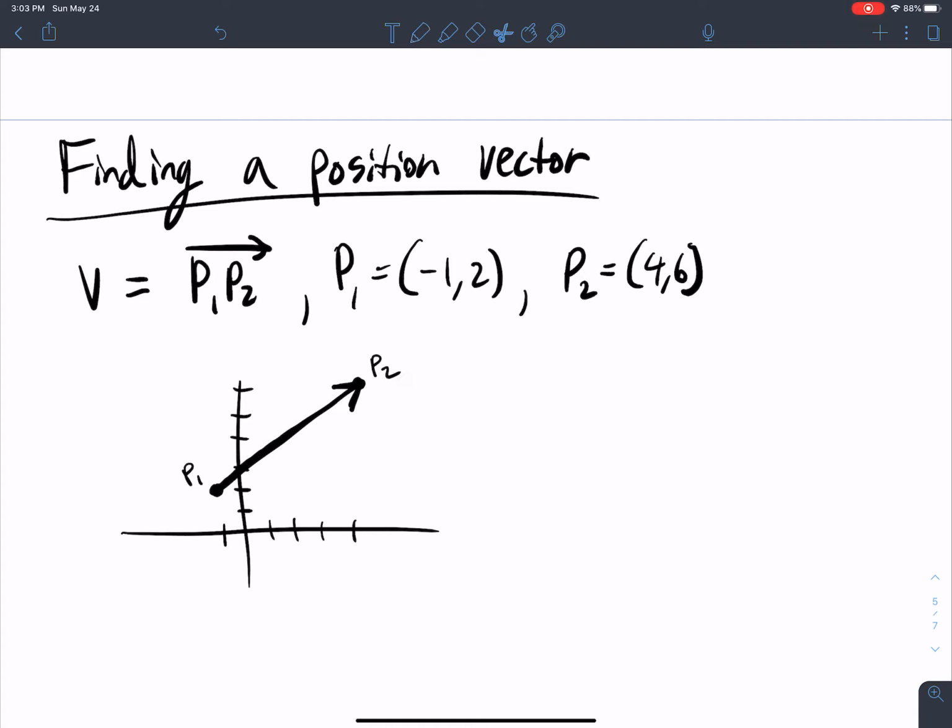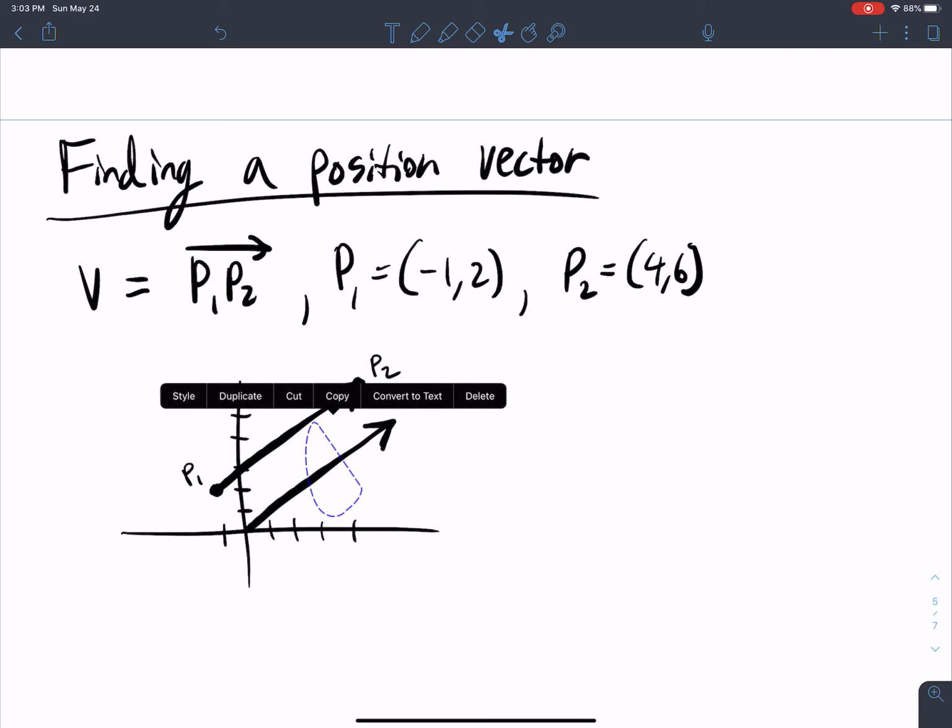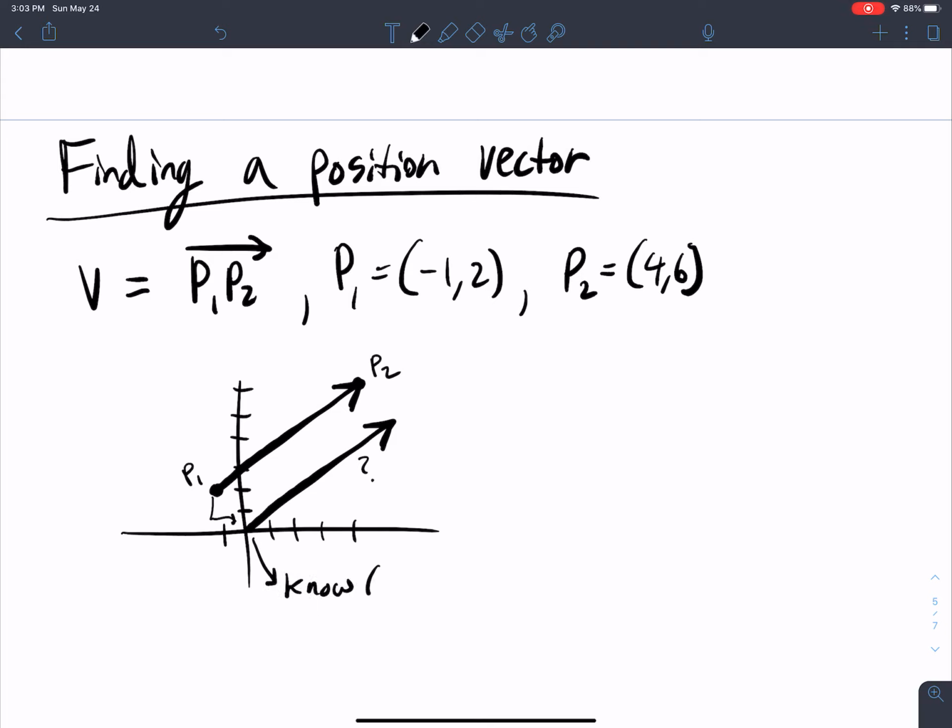So what we really want to do here is I want to know what is this vector here. Okay, what is that vector there? Well, how do I get down here? Well, I know that that's 0, 0, right? Okay, so really all I need to figure out is what this piece is. Well, how do I do that? How do I get from there to there? Well, to find this, it's x1 minus x2, comma, y1 minus y2. That's it. So that's my x1, that's my y1, that's my x2, that's my y2. So I'm subtracting things with the same color highlighter.